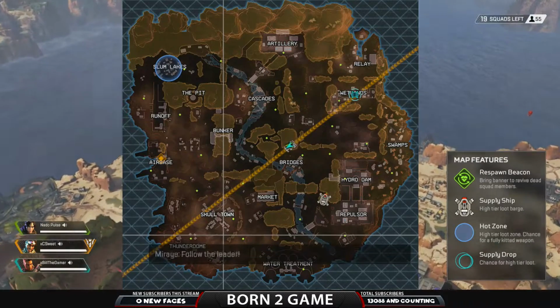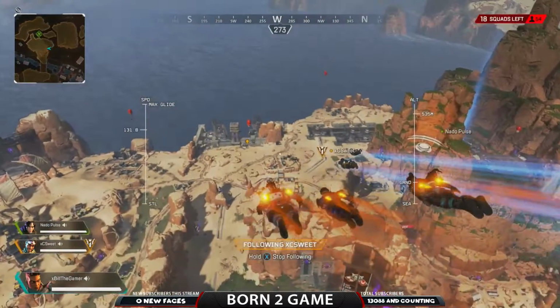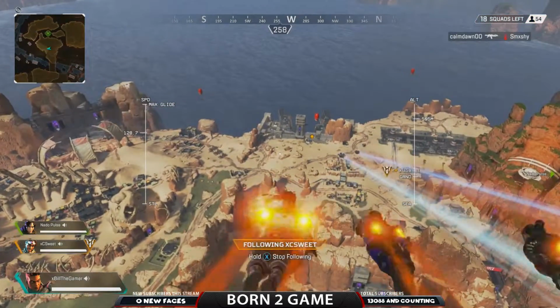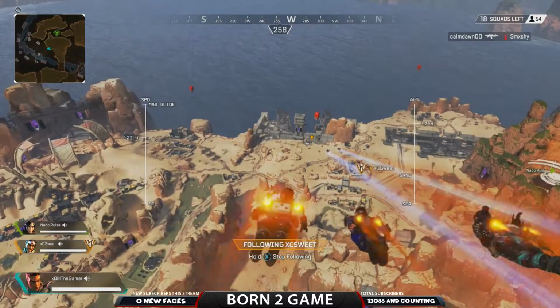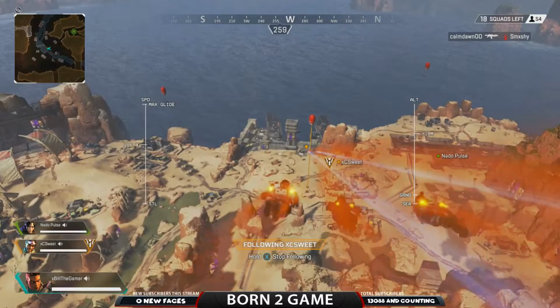They're good for reviving your team, they're good for getting out of a sticky situation. And then you have her ultimate, which is an artillery strike. The same as Gibraltar's mortar. You chuck a grenade, then it's going to fire down some bombs. This also has quite a big radius on it.